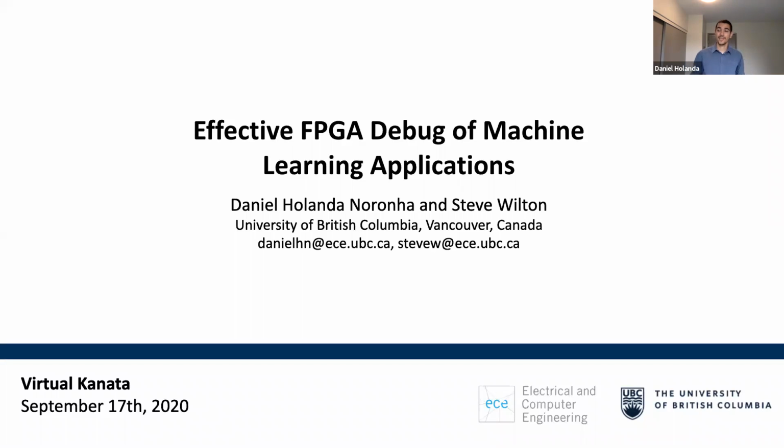I'm Benny from UBC, and the idea today is to talk a little bit about my PhD work, which is on effective FPGA debug of machine learning applications. We don't have a huge crowd today, and I'm also not planning to use the entire 1 hour that we have available, so feel free to interrupt me as many times as you want and ask questions. I also didn't want to make this talk overly technical, so it's more about the key ideas: why we need to do on-chip debug, why we're focusing on machine learning applications, and so on.